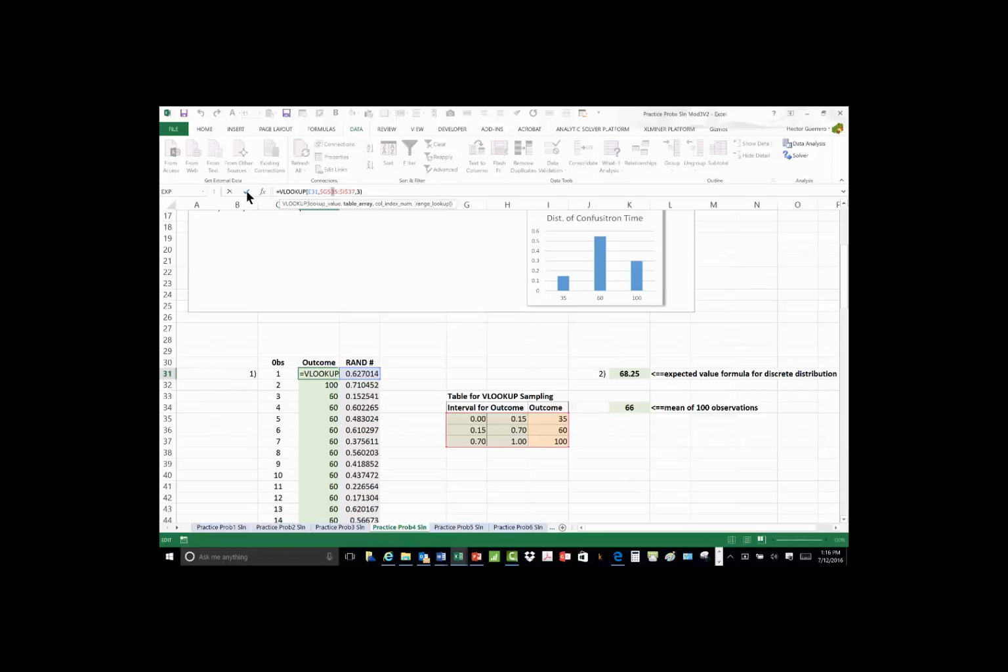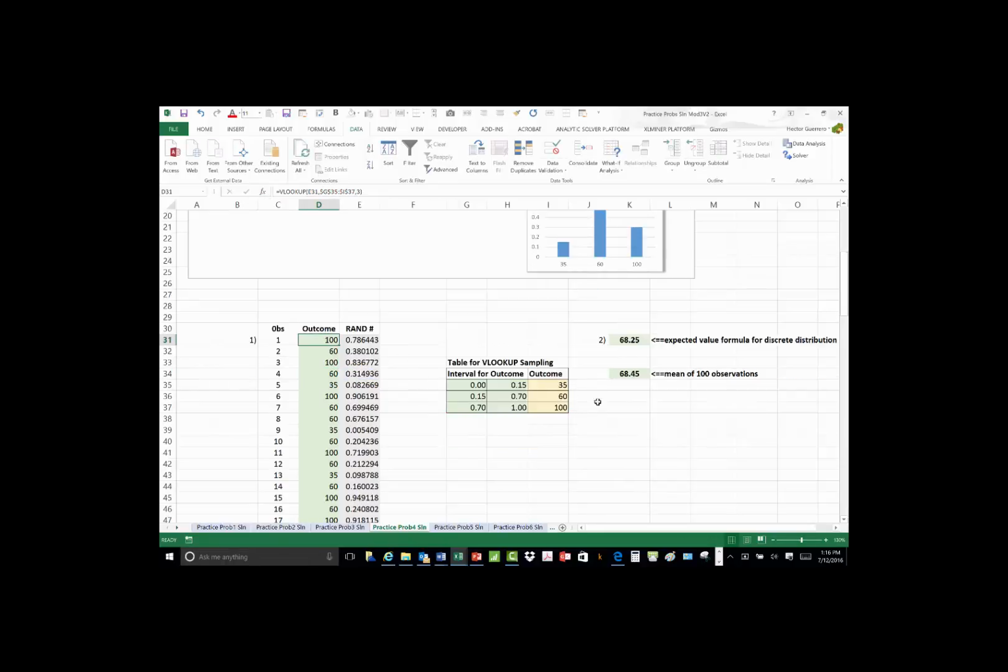So what we've gotten is 100 outcomes, and I've calculated the average of the 100 outcomes here, and you can see it's very close to what we would expect. This is the theoretical outcome, which is 0.15 times 35, 55% times 60, and 30% times 100. This is theoretical, but our randomly selected outcomes, because we used the same distribution, are pretty close. If we had had a lot more numbers there, it might have been exact, or much closer to being exact. All right, that's the end of the solutions for problems 3 and 4.